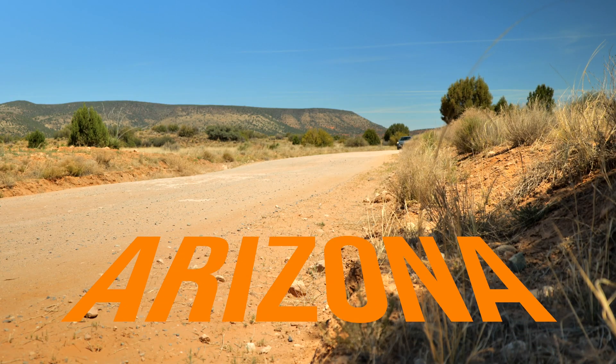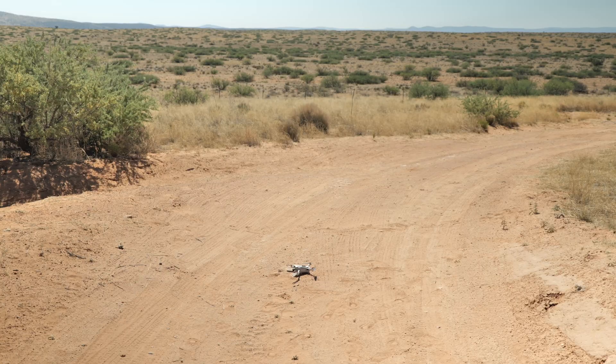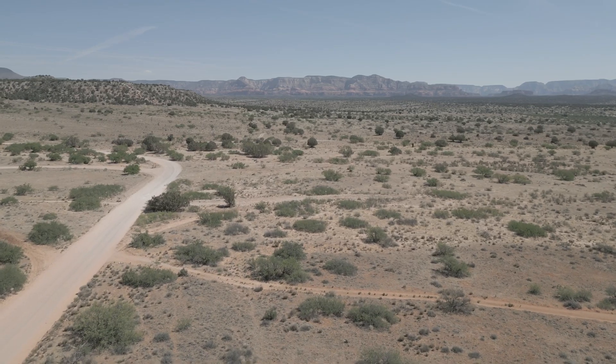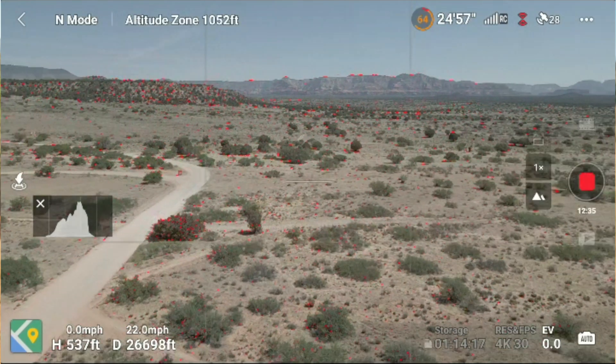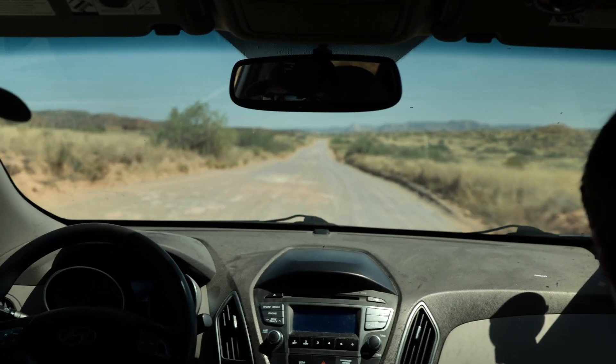Today we're in the middle of nowhere, Arizona. This is wide open land. We have a very long stretch of road right here where we're going to do a range test. We're not going to be losing visual line of sight because we're going to be in the car following the drone. This is only to see how far the drone can fly on one battery in terms of distance. We will be doing a legal test using the controller to see how far it goes before disconnect, but that's in another video.